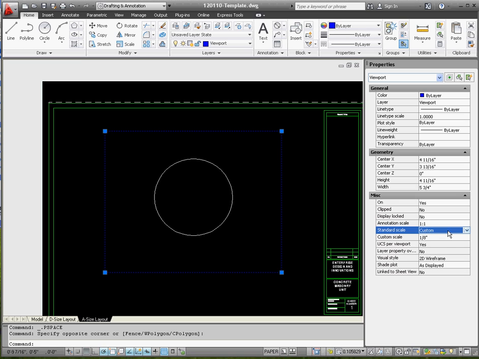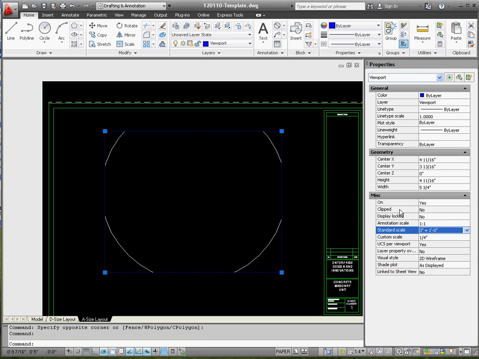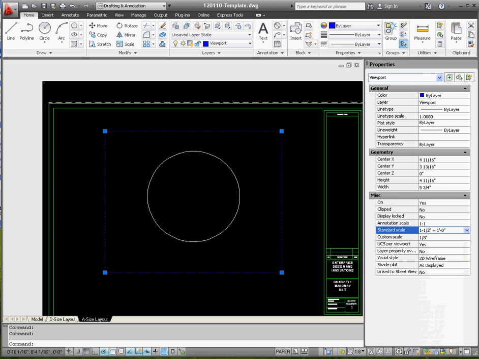I believe that if you think about it, it's a 2-foot diameter circle, about 24 inches. We're trying to squeeze that into maybe a 6-inch window in a way. Width, we probably went a little bit smaller than that, so probably about a 1 to 4 scale would be good. And if we stick with the architectural scaling factors, that would be 3 inches equal to 1 foot. And that's really going to be kind of big. By the time we get dimensions in there, we probably want something smaller than that. So let's go to the next size smaller, which is going to be 1/2 of an inch equal to 1 foot. And I think that'll work pretty well for this. So display locked, I'm going to go back and do that and go to yes. And let's go back to model space and finish our model in.